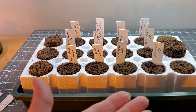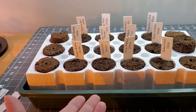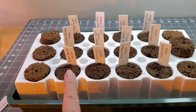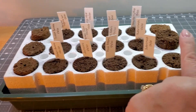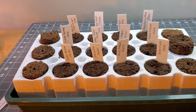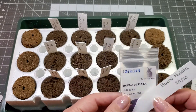Hey, it's Gail and today we're going to be doing some seed starting. This is the Parks Bio Dome, the Whopper 18 cell variety. I've already planted a bunch of peppers and tomatoes and such, but I'm going to plant one extra row of peppers and one of tomatoes and show you how it's done in the bio dome. I've already set up all my little tags and I've got my seeds out.